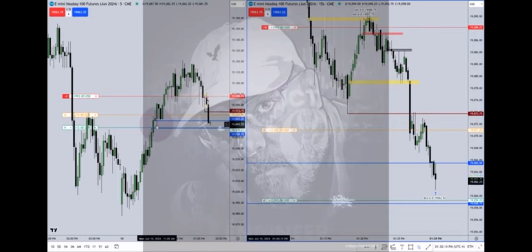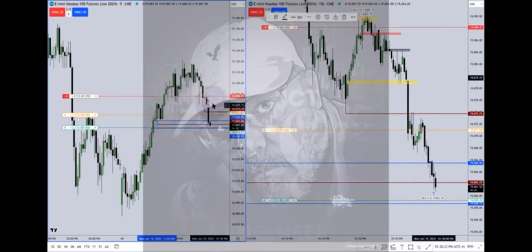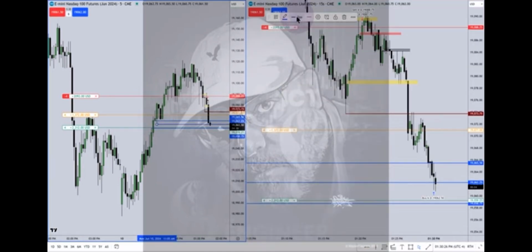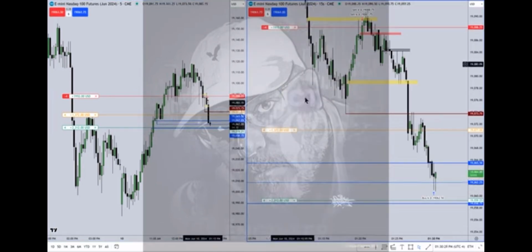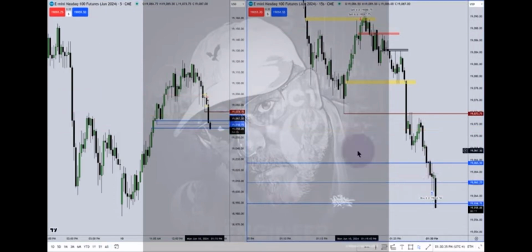You see how we swept that low right there? Now I'm going to drop a line right on this little low. You can see how we reached for it on that. That level right here. You see how we're reaching below that? See that? Everything outlined. And look at that.